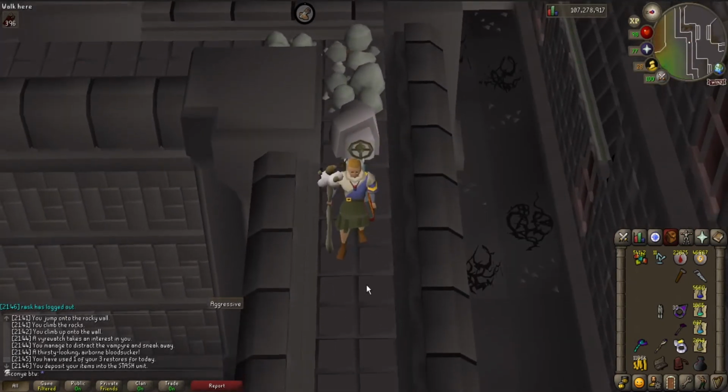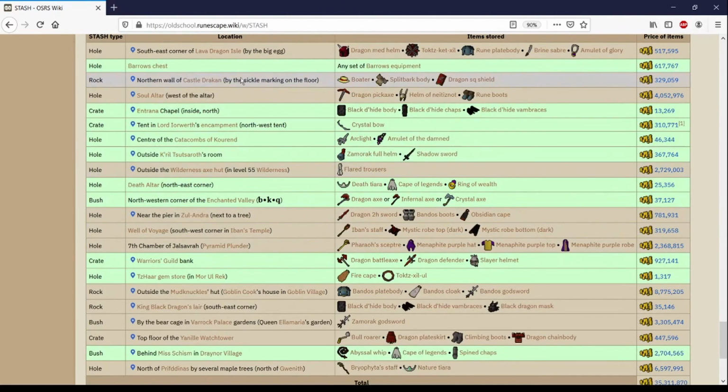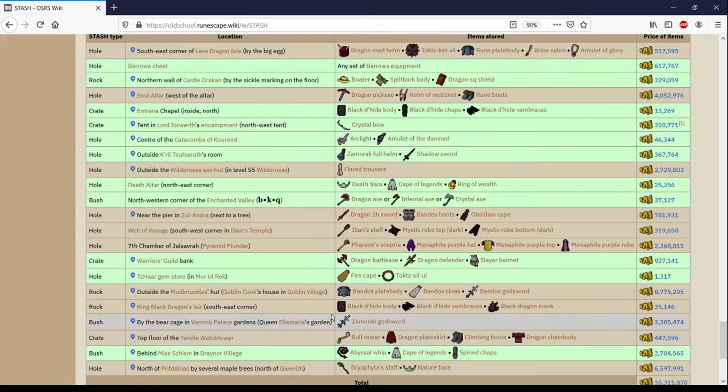It's one of the best feelings of a UIM, being able to stash things away. So on the Old School RuneScape wiki, there's actually the option to highlight stashes that you've already completed by clicking on them. So I actually have quite a few already done here, and this checks off one more as well. Yeah, it looks like I've got about half of them done. It's pretty sick. One day I hope to get them all done.